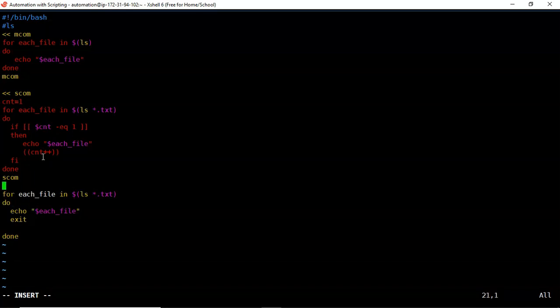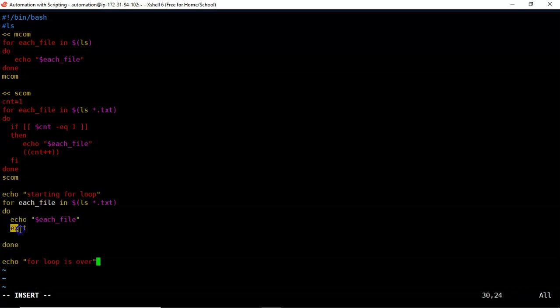Suppose I am writing 2 more lines, just for our understanding. Here I am writing echo starting for loop, and then after completion of the for loop, at the end I am writing echo for loop is over.